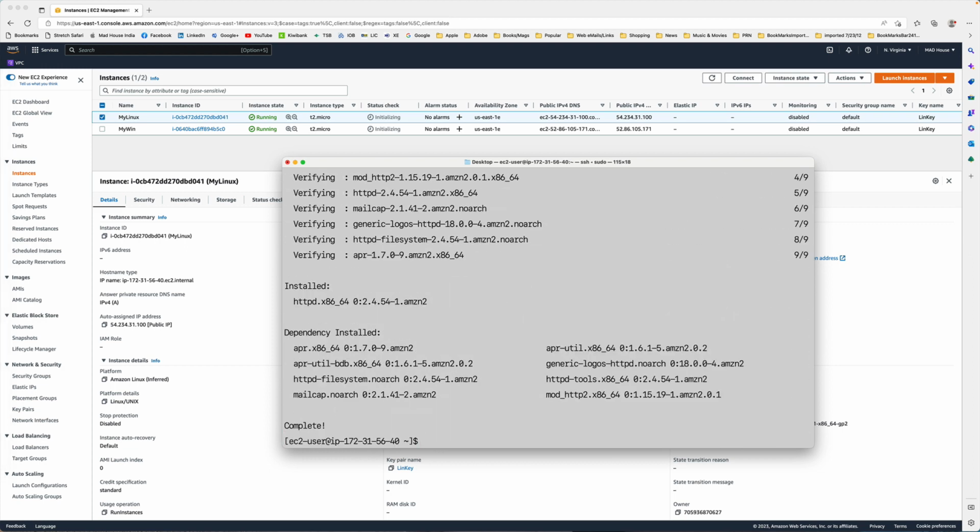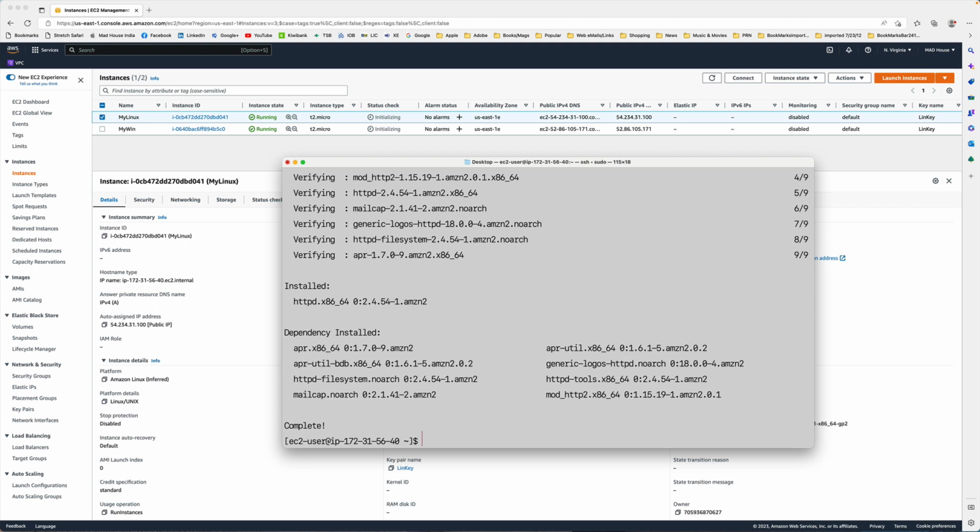If it is an Ubuntu machine, then you have to run sudo apt-get install apache2. So you have to look for the commands if it is an Ubuntu machine, but currently I'm using a Linux machine. In my future tutorials, I may use an Ubuntu machine to execute some activities and create a web server from there.